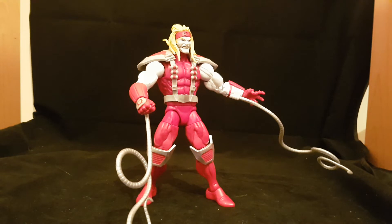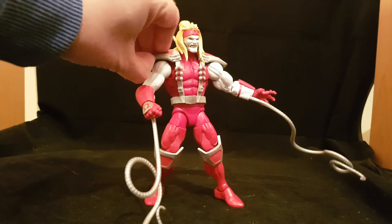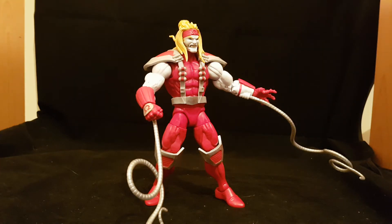This is a figure I've looked forward to for a while. The previous Toy Biz version is terrible compared to this. For me this is a must-have figure if you're a fan of the character, though he's obscure enough to skip if you're not. He looks great and it's never bad having more X-Men villains. I'd give him a solid 8.5 out of 10 — more poseable tentacles could have pushed it higher. I'll have another X-Men related review up on Sunday. This has been Omega Red and this is Brian, out.